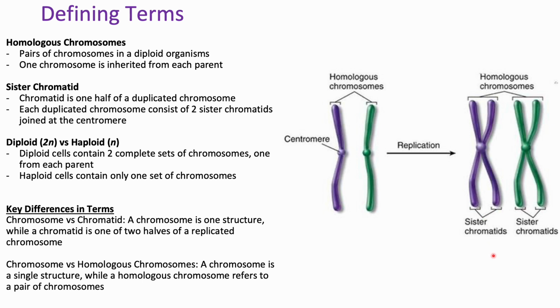Next thing is when you refer to a chromosome versus homologous chromosomes, the chromosome is a single structure, whereas the homologous chromosomes refer to a pair. And so these would be homologous chromosomes, meaning that there's one from each parent. Because if we just say chromosome, that's only referring to one of these structures, not them as a pair. So be careful to make sure that you are listening for if we're using the term pair, homologous, chromosome, chromatid. All right, with that, we're going to keep on moving forward.